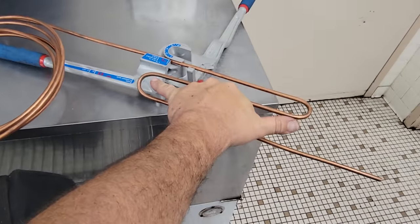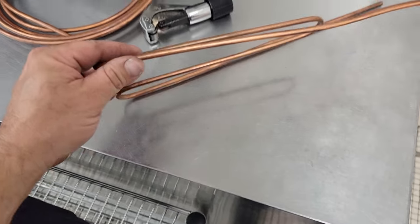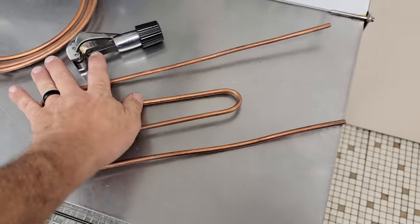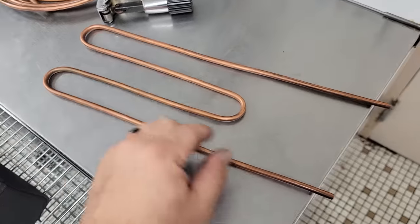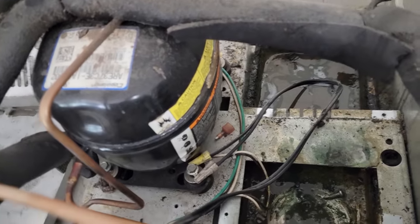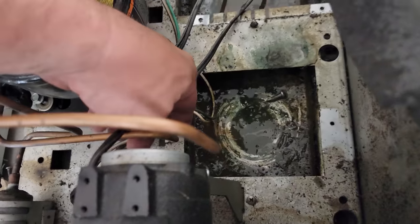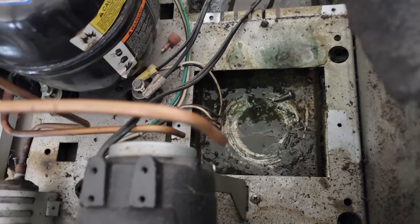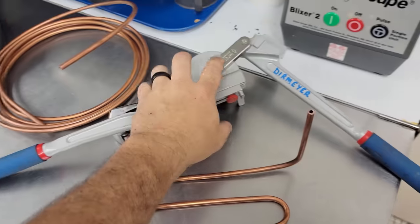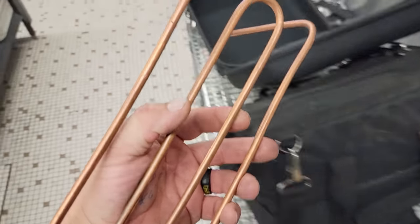There's our 180. We'll just do two loops. We know we need about that much rise, so this is going to be a 90 up. And we need to make about that much width. We're going to go ahead and put our bend about right there. You can get all scientific and use a measuring device, but I don't use measuring devices on this. About a horn's width — down 180, and then back again. Then we'll bend up. Width-wise, that's going to fit just perfect in there. I'll put a link to these Imperial benders in the Amazon link to support the channel.